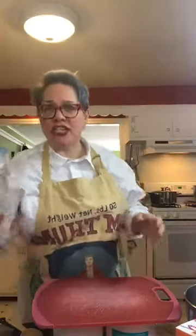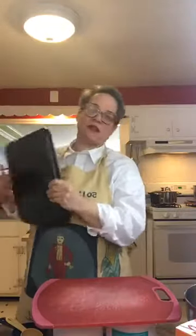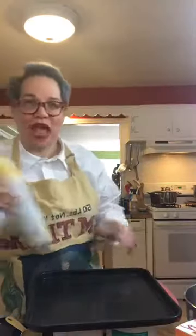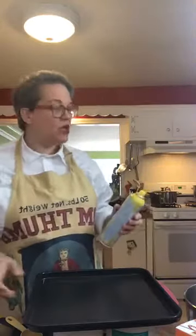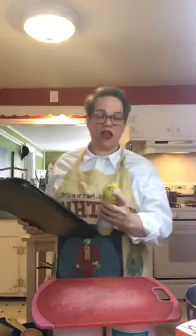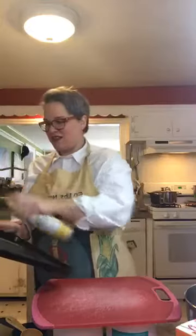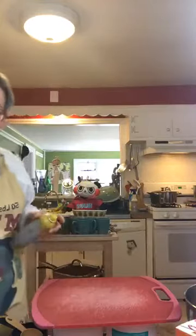Now, you're going to need a cookie sheet as well. Once again, they recommend parchment paper. I say poo to that. I never have it, or I don't know what happened to it. So I'm going to use a cooking spray. You can use a silicone spray. I'm just going to use it on my tray to get that ready so they don't stick. And I'm going to use my little oven over here. I'm going to put this aside.